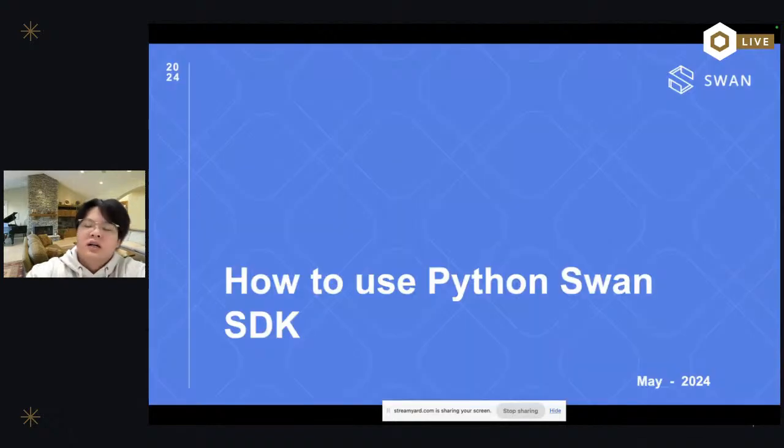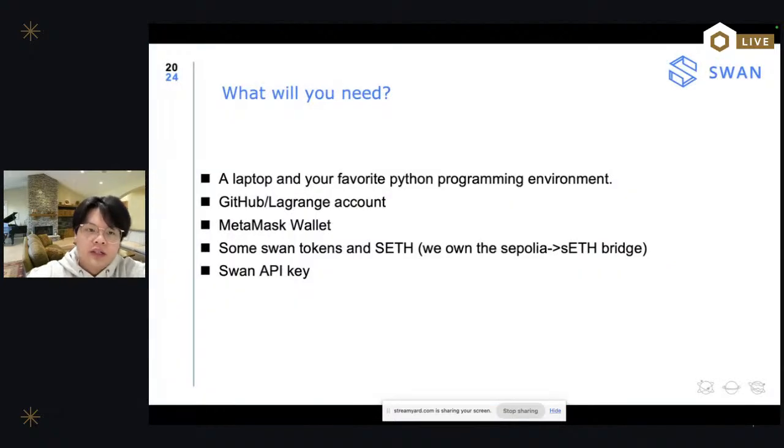All right, let's not waste time. Let's see how to use the Python Swan SDK to build our first application. So what you need: a laptop, of course, and your favorite Python programming environment, a GitHub or a Lagrange account.